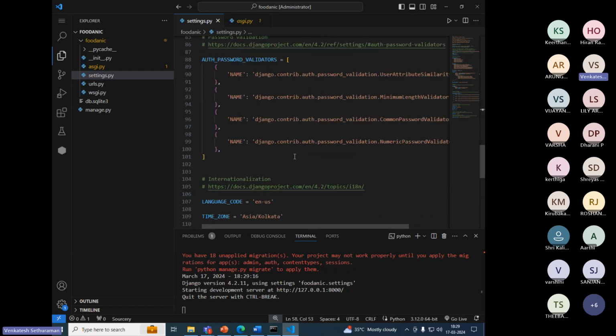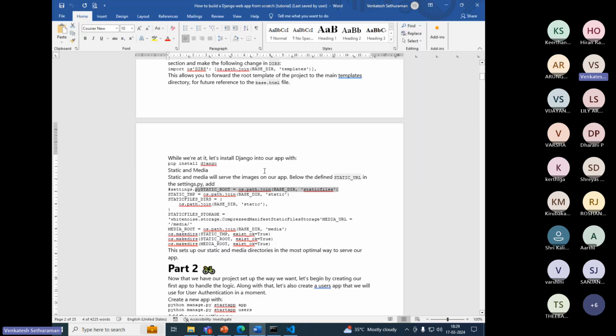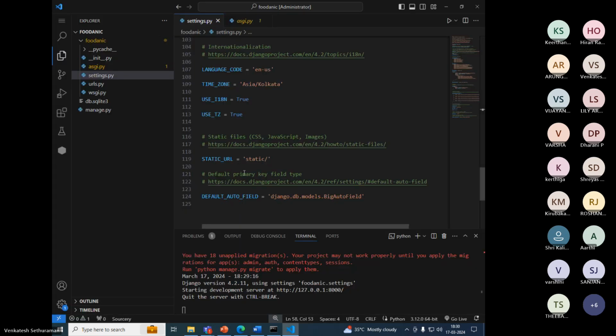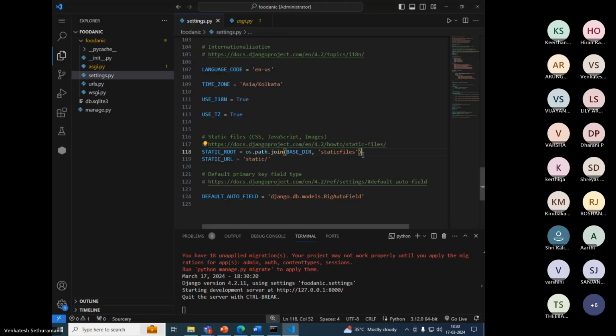So I have to add the static path also. The static URL is here. So before that, I have to add static root or static URL. I have added this. So for static root, I have added the static files in the base directory. That's the thing I am showing. Static temporary files are also added in the static TMP.